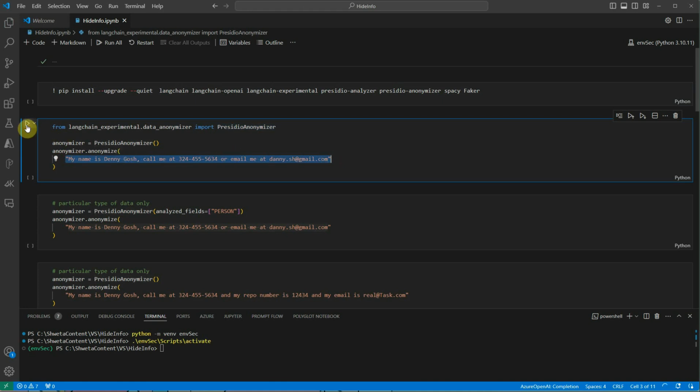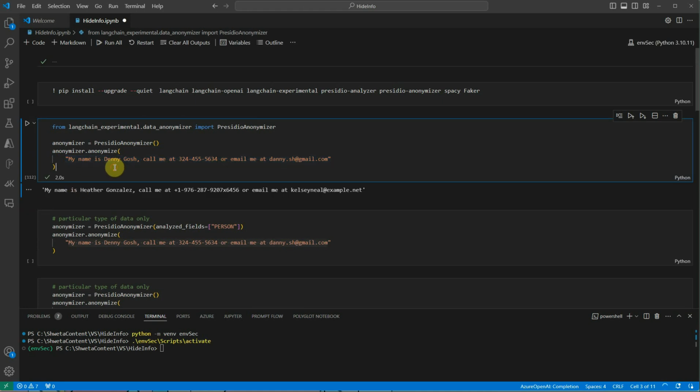Let me quickly run this and show you how it works. It has renamed the name Danny Gosh to Heather, changed the phone number to some other phone number, and the email ID is also changed to some random email ID. You have seen how nicely it has removed the original values and pushed in the new values.